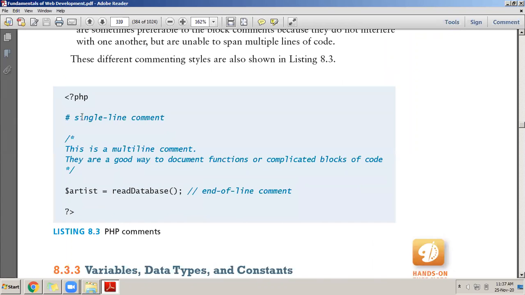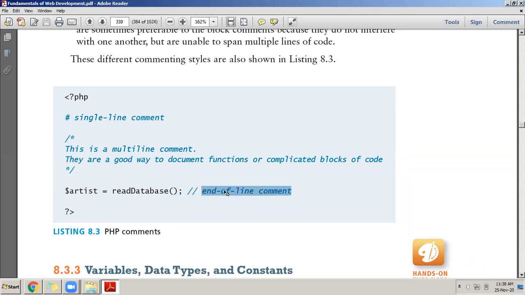So you can see there is an example. This is a single line comment which is prefixed with a hash. Only this line is commented. If I want to have a multi-line comment, I want to start here, with a forward slash and then a star. If I put a hash here, then this also will get commented, but hash is not put, so this is an executable line of code.